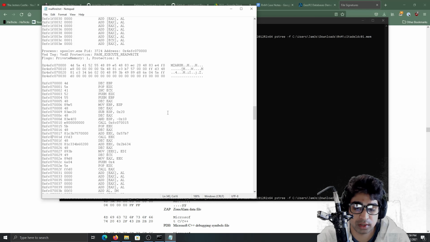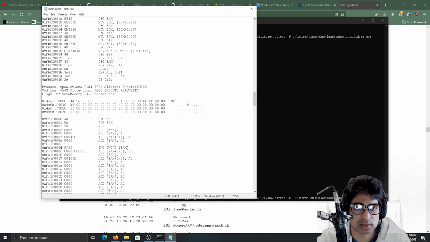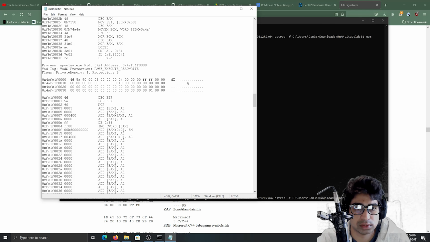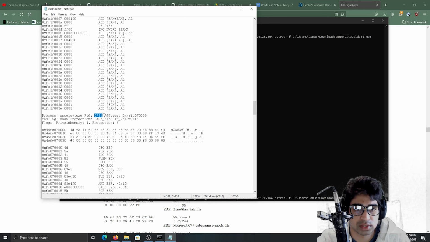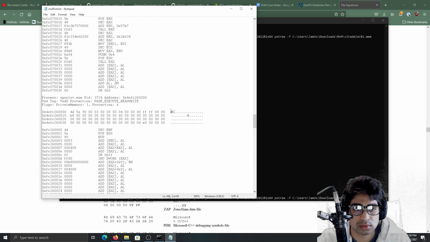But going forward, there's more of that, and I can see we're looking at the same process here based off of the process ID 3724. But let's not stop there. 3724, 3724. So there's those two MZs, right? We're matching those up.